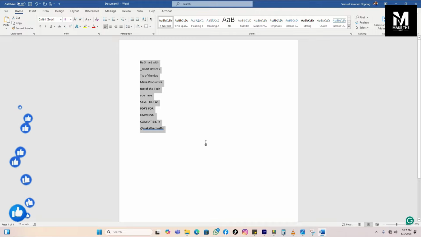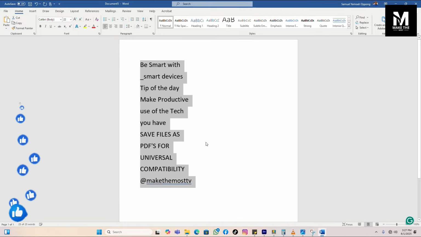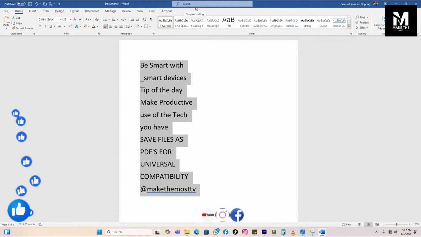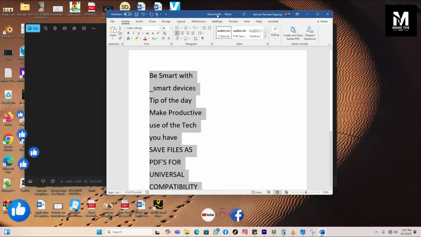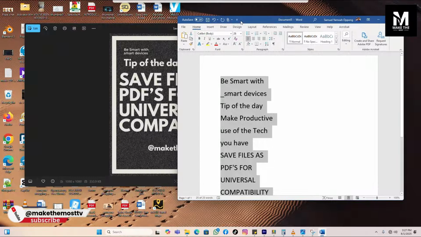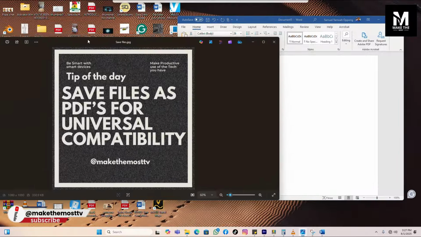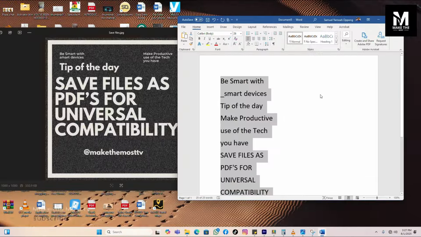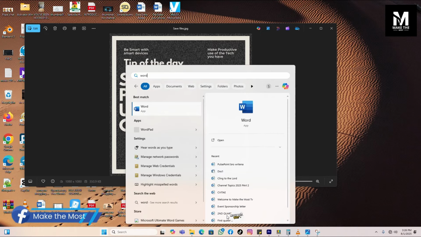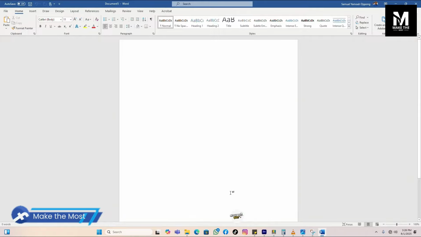Open anything that has visible text, an image, a PDF, a web page, or video frame. Press Windows plus Shift plus T. Your screen will dim. Now click and drag to select the area containing text. Release the mouse and just like that, the text is copied to your clipboard. Now you can paste it in Microsoft Word, Notepad, or anywhere you want.